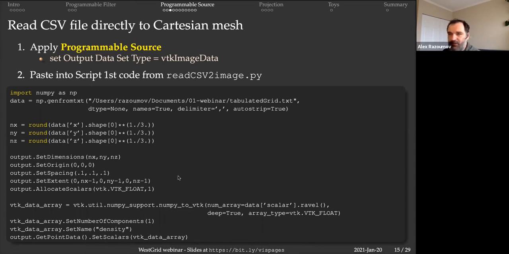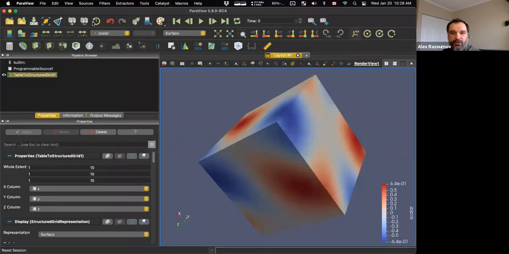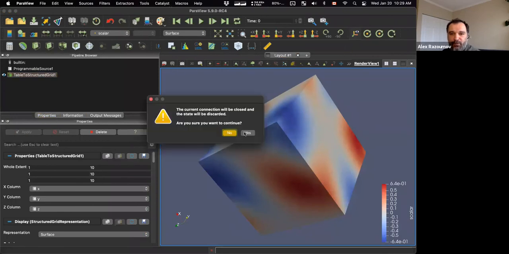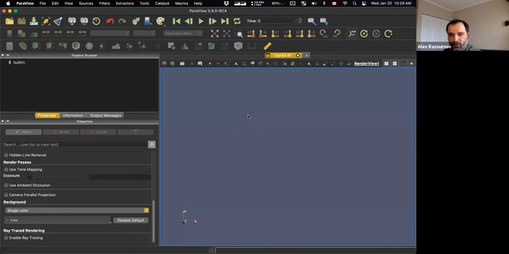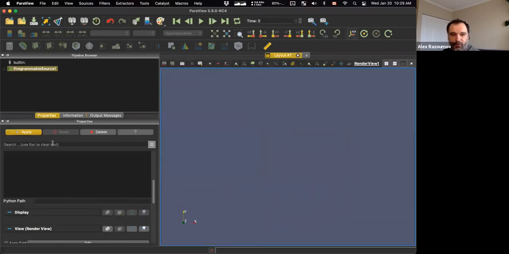So let's take this code and run it inside the programmable filter. I'll go to ParaView, and I will start from scratch. I'm going to click this button, and then I will apply the programmable source, starting from scratch.